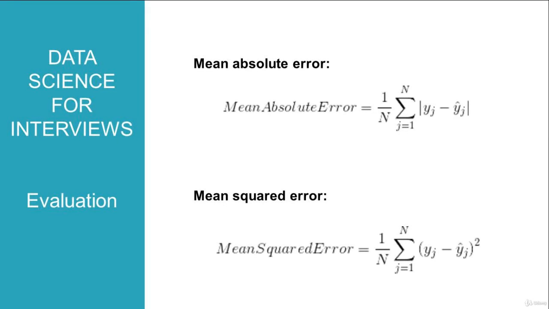Then we can also have the mean absolute error, which is the average of the difference between the original values and the predicted values. It gives us the measure of how far the predictions were from the actual output. However, it doesn't give us any idea of the direction of the error, that is, whether we are under predicting the data or over predicting the data, and it's represented mathematically by the formula as shown.